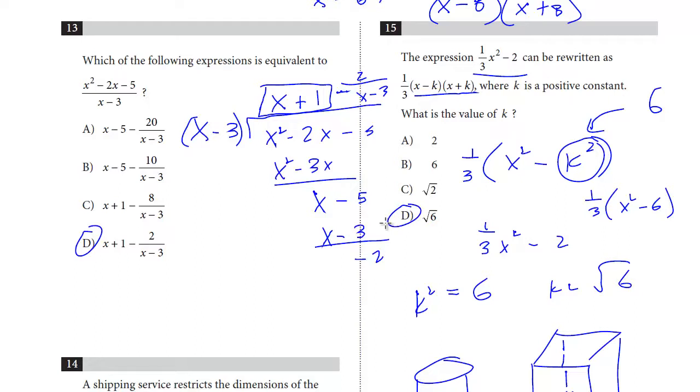I think it's kind of a tricky question. If you're not certain, if you don't see that, I would plug in values. But I would first multiply it out like this, and you could see if this is the square root of 6, and then we square it, it becomes 6, and then negative 6 times 1/3 is negative 2, which we want. And so a little bit of a tricky problem. Just be careful on those. You can plug in answers. The answer is D.